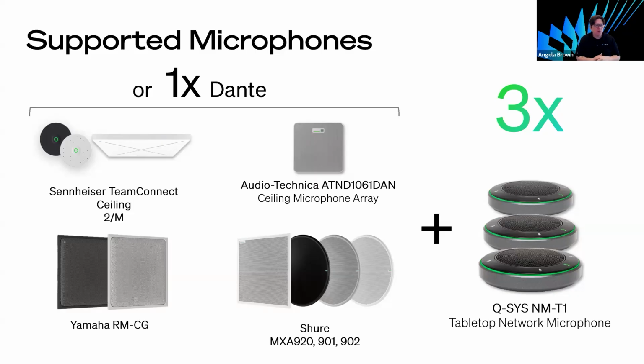But for this, a lot of times you have rooms that are a large conference room, but you still want it to be pretty standardized. Well, we can get a ceiling mic in there to cover a larger table. And then again, you can still do one ceiling mic plus 3 of the NMT ones if you so choose.